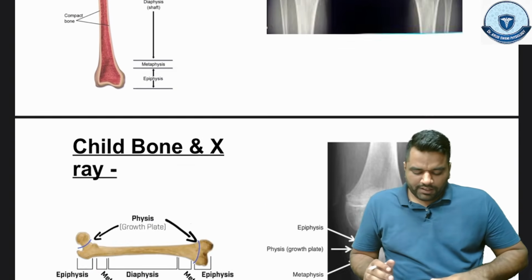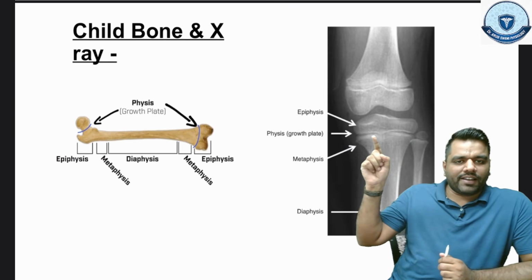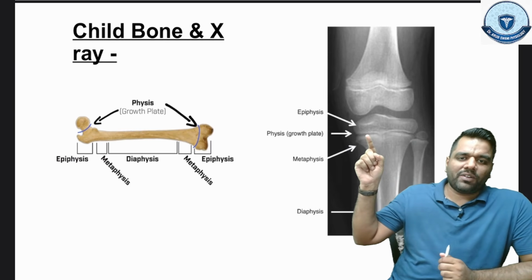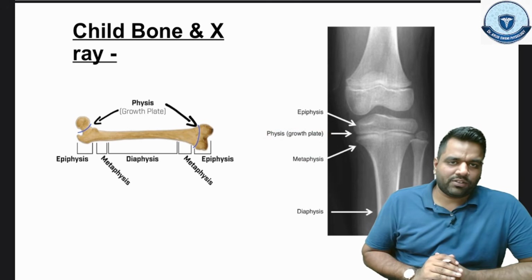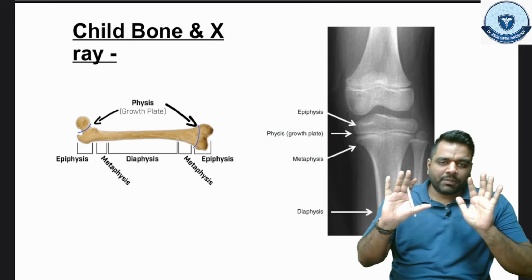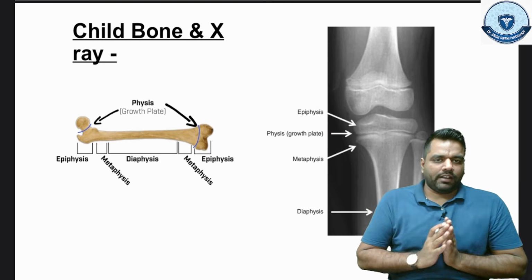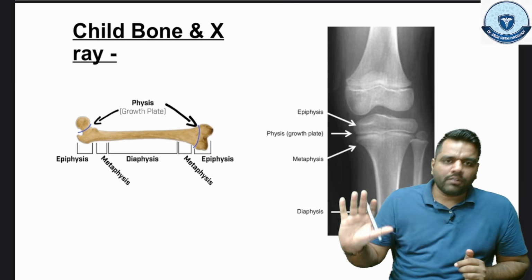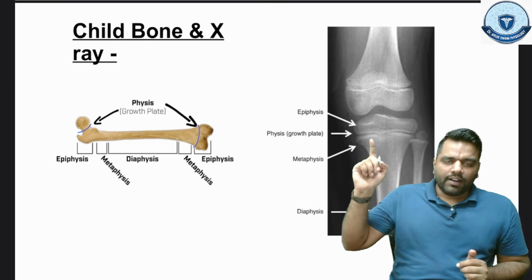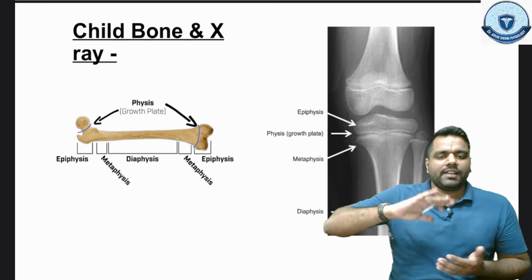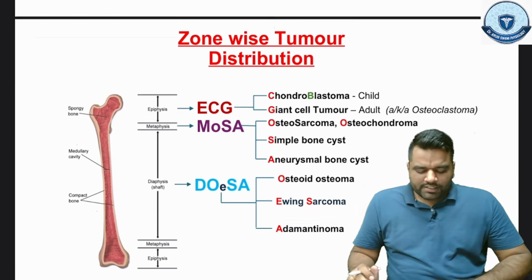Diaphysis. Similarly, over here in the children, you can see there is a clear gap line, and this clear gap line we call the physis. What do we call this? Physis. And this physis we call the growth plate. तो I hope आज से अगर आपके सामने कोई भी दो एक्सरे आ जाएंगे, you can easily differentiate कि कौन सा बच्चे का है और कौन सा बड़े का है, right? So if you are seeing any line over here like this, it means this is the growth plate, this x-ray is for children, and if no line is there, it means the growth plate is fused, and this is for the adult x-ray, right? So let's begin the zone wise tumor distribution.